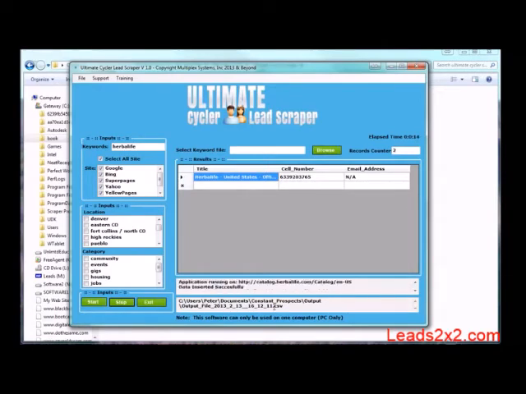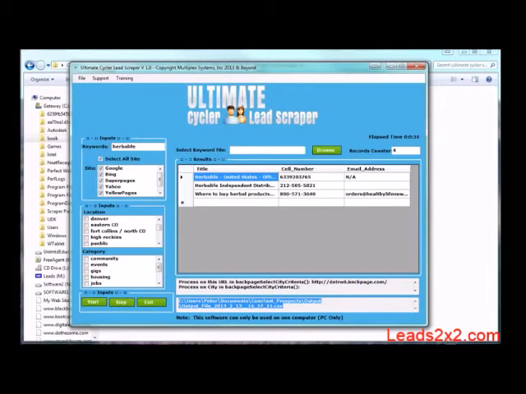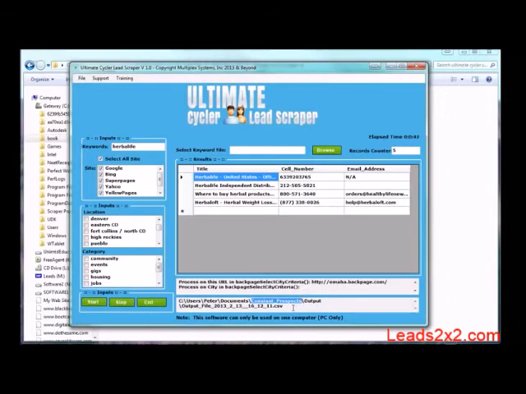So now you can see them going through the pages. They'll show you that it's working. This part right here is showing you where it's saving the file. So you'll see that it's saving in your Documents folder in a folder called Constant Prospects. The output is an output file with the date, so you'll be able to find your folder right there. If it says something different on here, then fine, just go to the folder that it says, and you'll be able to find the file.